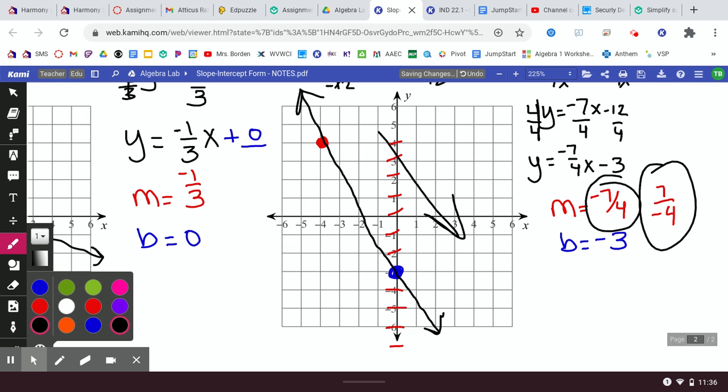If you did it wrong and you're running uphill, that's your, if I were you, and this is just a habit I got into when I was in college algebra having to graph stuff like this. When you're done, literally take 3 seconds to glance at your slope and say it's a negative slope, and then glance at your line and say, yep, I'm running downhill. You will catch probably 90% of your errors in graphing lines if you take that split second at the end of every problem to say, oh, positive slope, I'm running uphill, check. But if you see a positive slope but you're running downhill, that'd be a red flag. Oh, wait a minute. I must have counted something off.